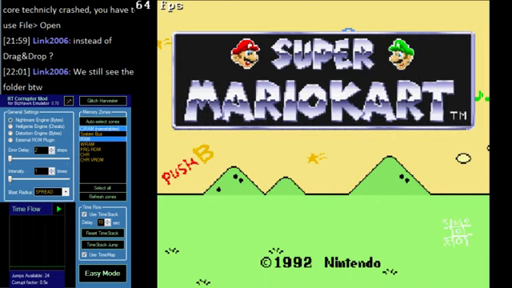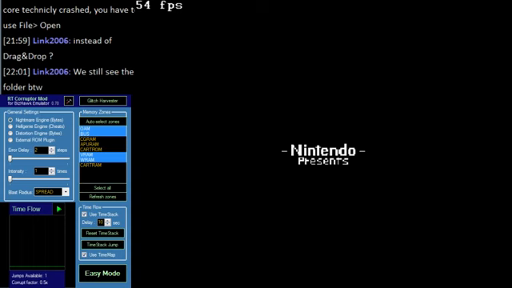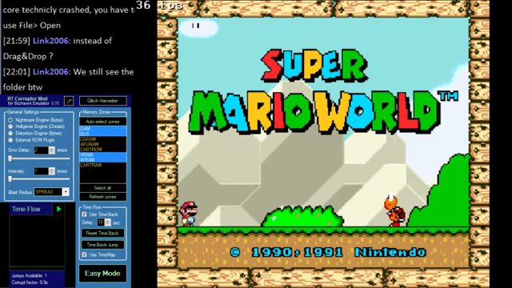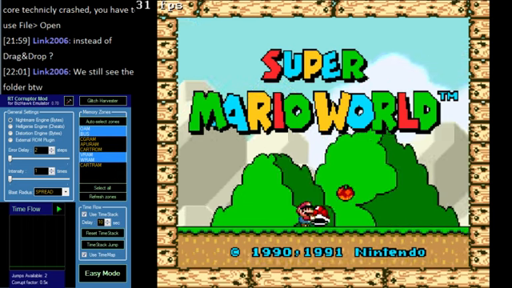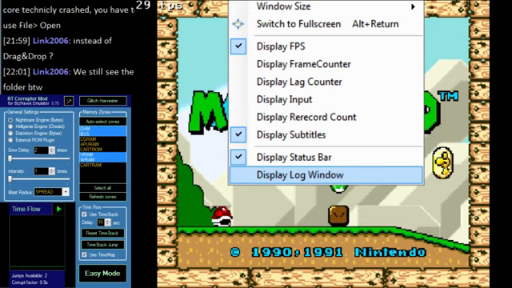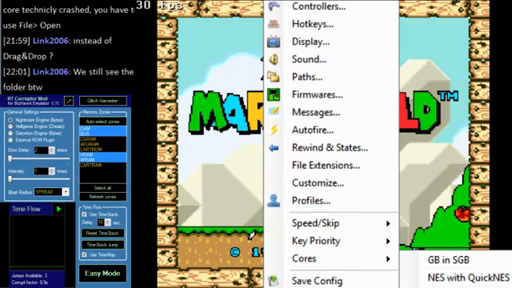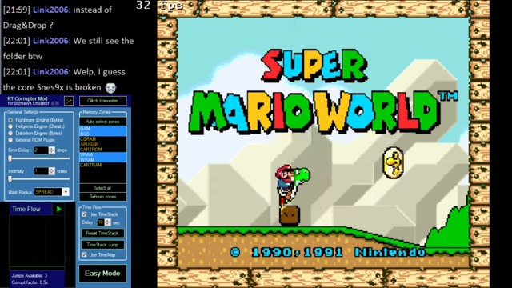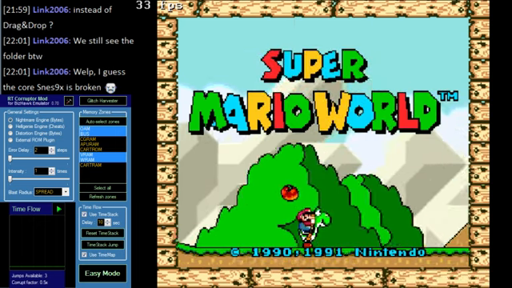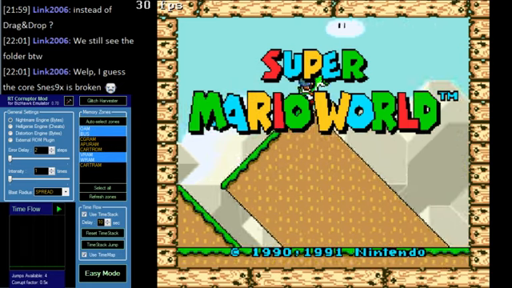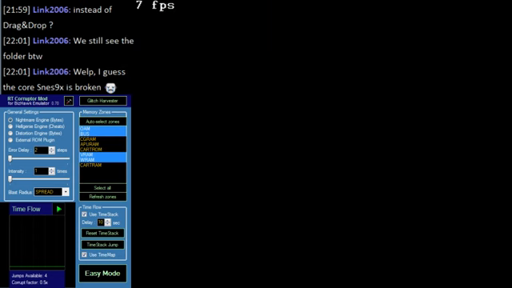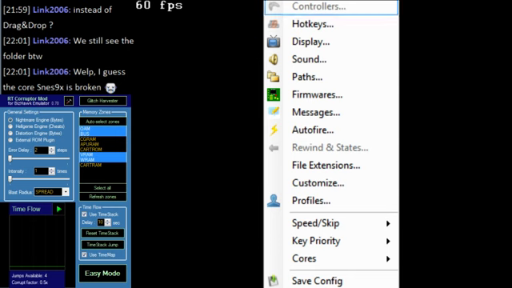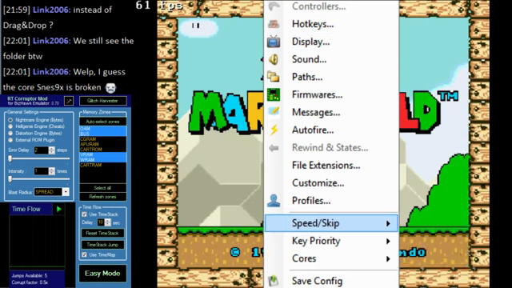Because if I disable it and drag and drop, now, oh, this is Super Mario World. Well, now we have sound, but it's running at like 35 frames per second. Oops, I didn't mean to disable NES. I wonder if that has something to do with the fact that I never set up a SNES BIOS and it told me to. Maybe I should do that. Maybe. I don't even know where to do that, though.